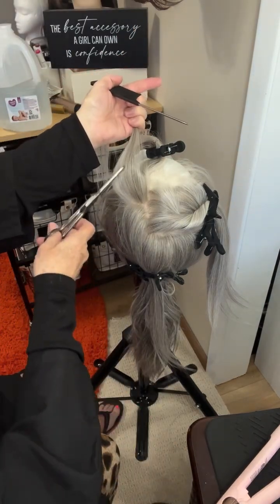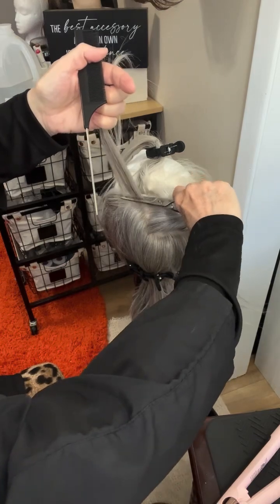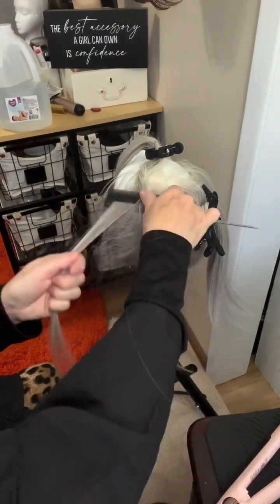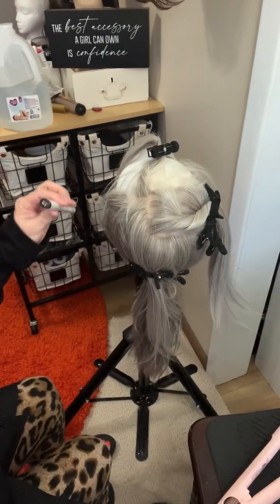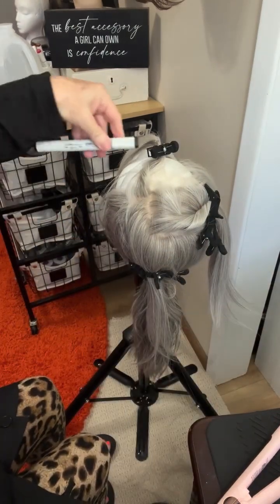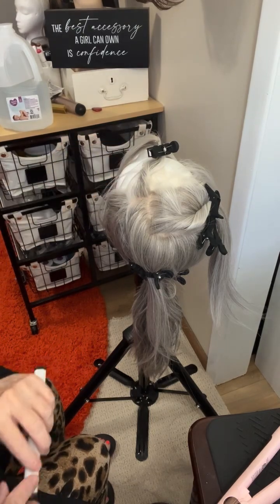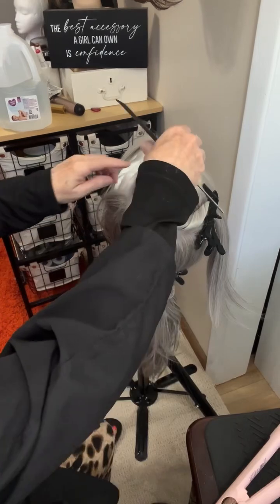Now see where that nice dark strand is? Normally I would think, oh, I don't want to thin that dark strand, but I can come back in with my Copic E49 and make that dark there. I'm excited to try that.